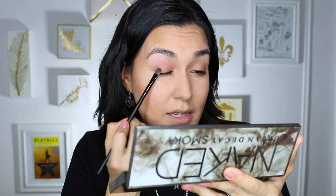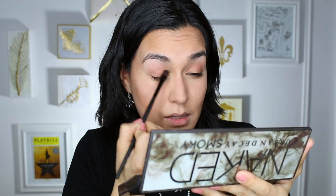Now I'm going to use this brush and apply Dirty Sweet to my lid. This brush is nice and dense and stiff, which is exactly what I need to pack on this shadow onto my lid. Now I'm going to pick up just a little bit of dark brown shadow to apply to the outer crease of my eye, using this fluffy blending brush. I'll just pick up a little bit of product, tap off any excess, and apply right at the outer edge, blending as I go along.